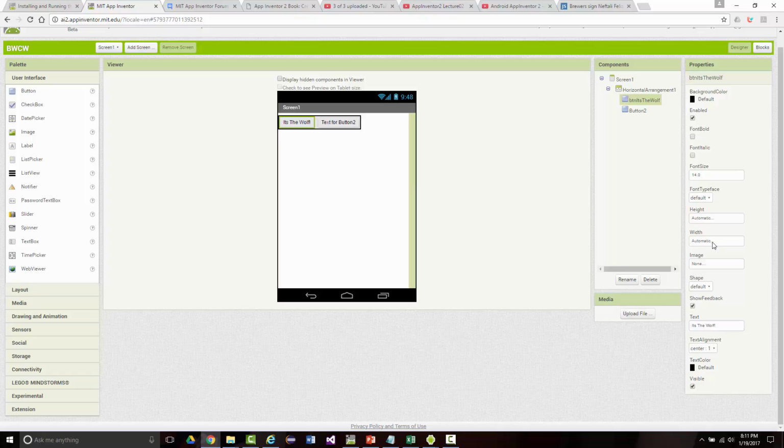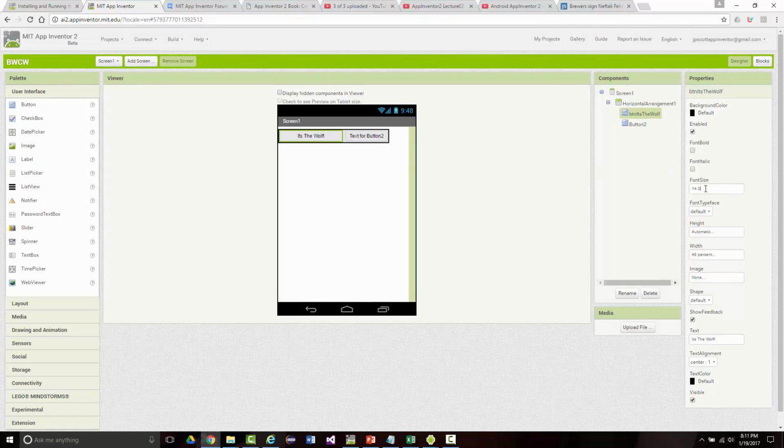So we've got that. All right. I'm also going to change the width on this, and I'm going to make the width 48%. Looks like I got a little bit of room there, so let's pretty it up a little. Let's make it about 18 point. Looks like we can do that, and let's bold it. All right, now it stands out. You can pretty much see what's going on. Now let's go to the second button.